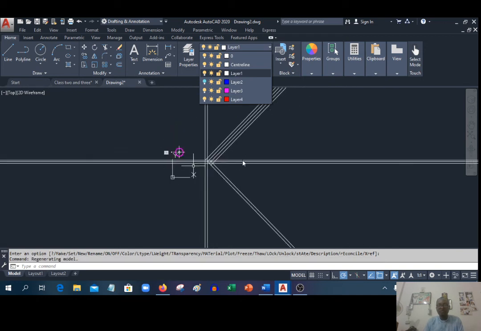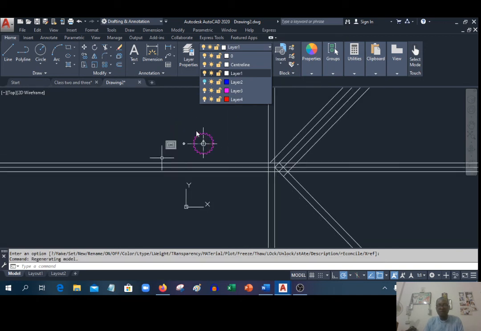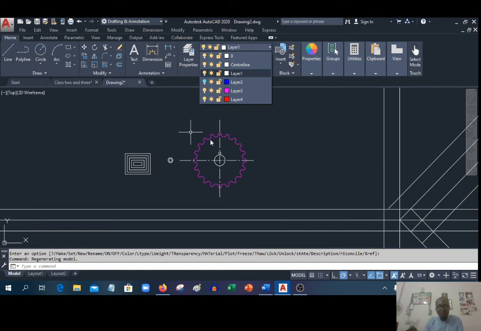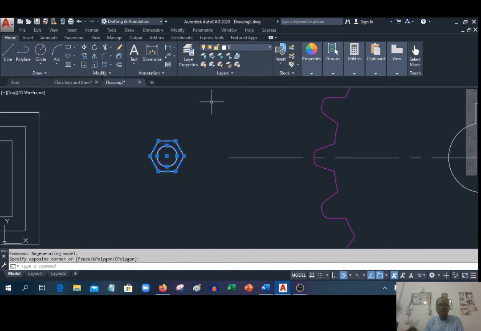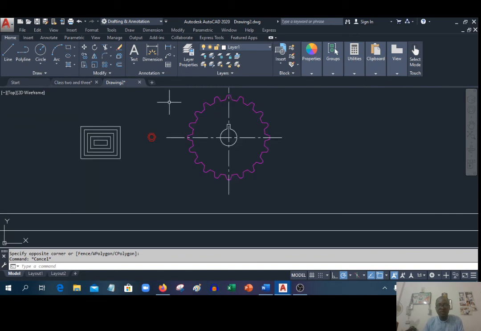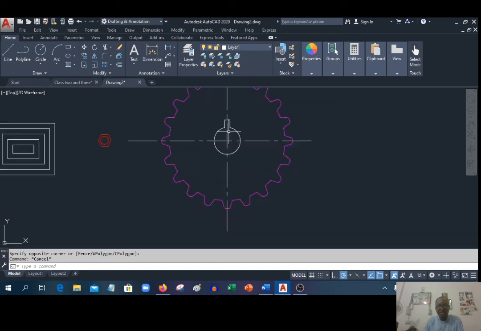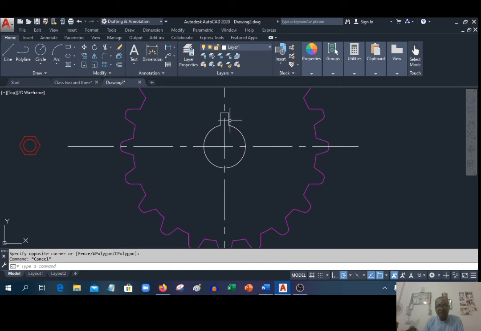Now, every other drawing I've drawn here, I don't want them to show apart from my gears and, let me say, the knot. So this knot now, I have to change the property of this knot. I'll select it, then come and let it take the property of layer 3. So now, I don't want any other thing to show apart from just these 3 objects, the center line, the key and the hole for connecting the gear. I have not changed that.